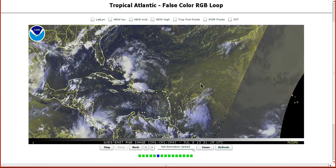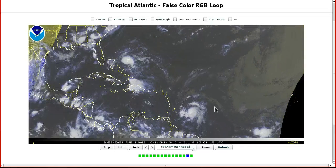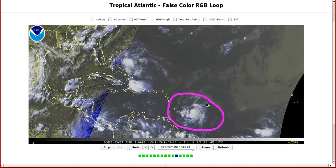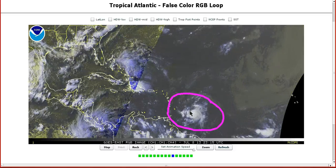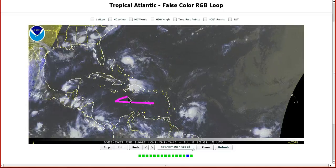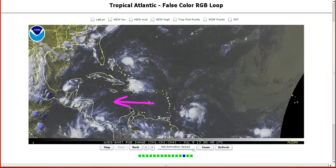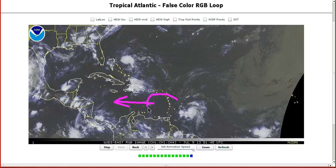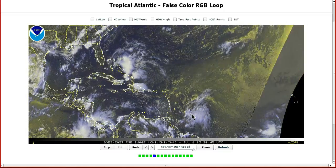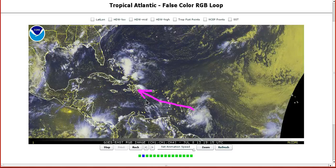This tells us that Chantal is a little bit weaker than she appears, and history tells us that when systems coming towards the Lesser Antilles, especially early in the year, are weak or not very well established — with fairly weak circulations and high central pressures — they tend to continue to struggle as they enter the eastern Caribbean. The trade winds speed up even more in the central Caribbean between Hispaniola and South America, causing speed divergence in the eastern Caribbean, which makes it hard for the circulation to hold together. For this reason, I think the trade winds will continue to keep Chantal mostly in check, and I think strengthening will be limited in this region as she heads towards Hispaniola.